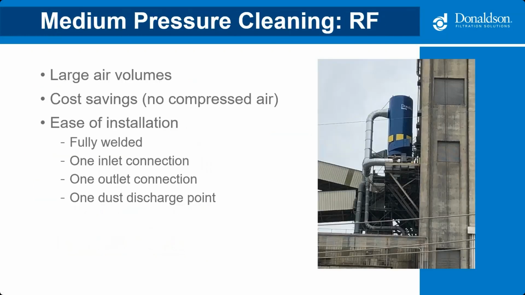The first we'll start with is the RF, which utilizes a medium pressure cleaning system. I oftentimes recommend the RF bag house when we're dealing with very large volumes of air, typically up to about 100,000 CFM, and a large volume of dust. They're very forgiving. They can handle upset conditions very well. It has a cyclonic inlet that provides pre-separation prior to reaching the filters. You can separate up to 90+% of the dust before it actually reaches the filters.